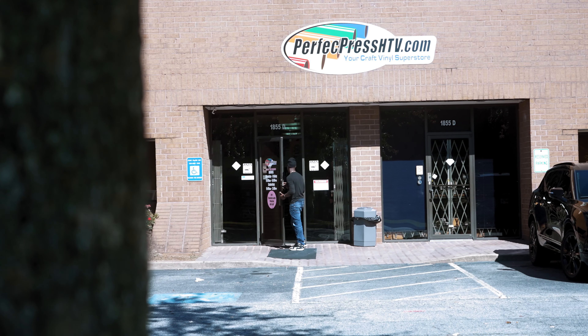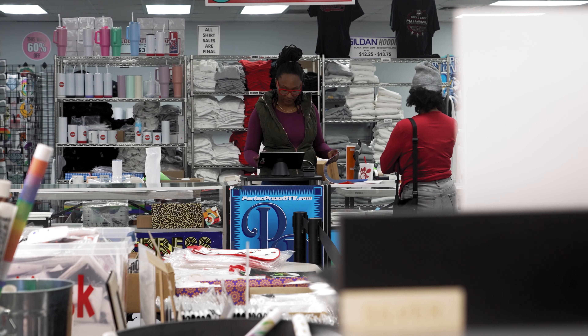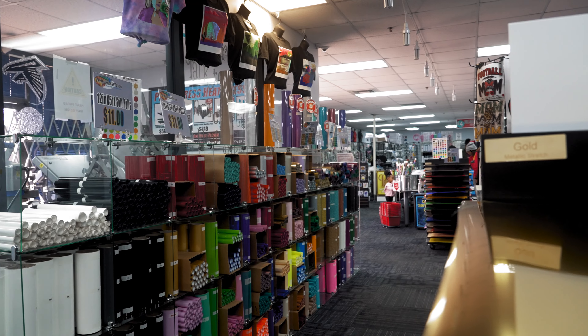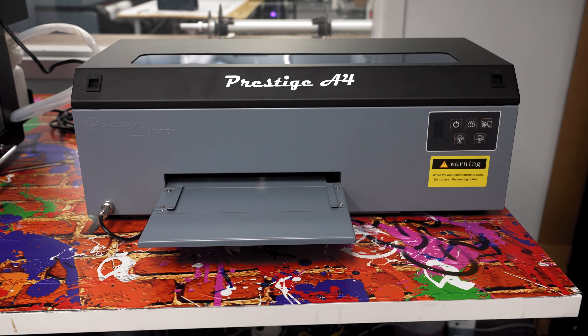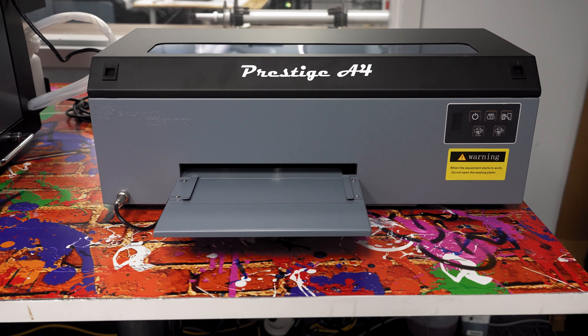We're a heat transfer vinyl shop, but really more on the supply side. This is a place where you can come in and check out a bunch of different heat transfer vinyls. We also sell sticker vinyl or adhesive vinyl. The big new world that everybody is in is direct-to-film, so a lot of people really like to send us their custom designs for us to print for them. We offer a reasonable price and usually have really quick turnaround time, so customers continue to come back time and time again.